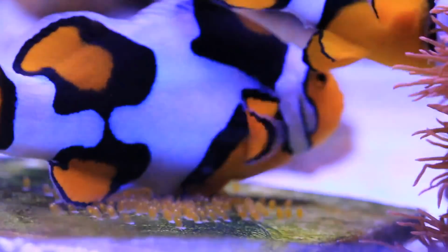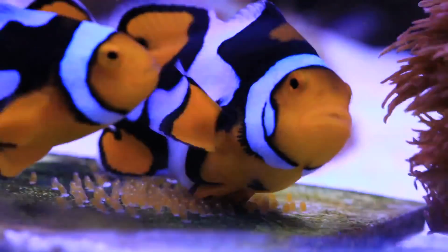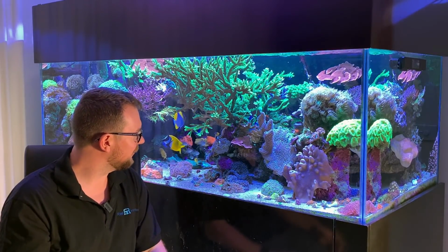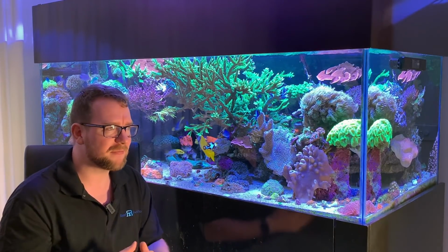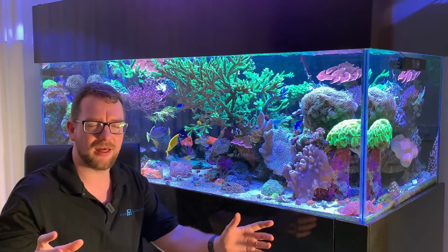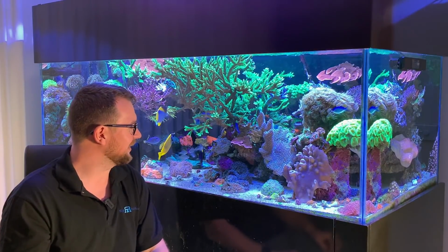We called them Helen and Troy because my female's got a gladiator mark on one side, and at about that time the Eric Bana movie Troy came out, and because she had a bit of a gladiator mark, we just kind of went with a Helen and Troy theme. They've been with us obviously a long time. They're funny fish. They go through phases where they breed and they're best buddies, and then they obviously have a little bit of a lover's rift, and one will host in one coral and one will host in another coral on the opposite end of the tank, and they'll be like that for a couple of months before they pair up again. So strange fish. I can't explain it.